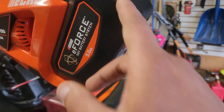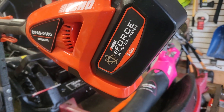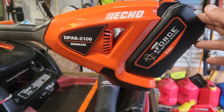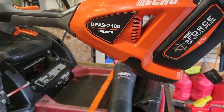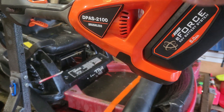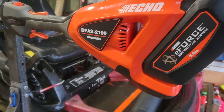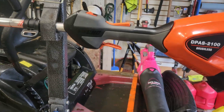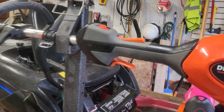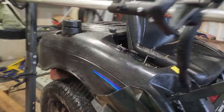It's because of the battery. This has a 5 amp battery on it. One thing I'm sure Echo will love for me to tell you is that this particular unit is not supposed to run the 5 amp battery, and the reason is balance — that's the only reason. The balance is kind of off because this is the smaller unit. The larger unit comes with the 5 amp battery and is supposed to run with it; the balance is really good on that one. But this smaller unit does the job — I took it out there, and everything worked very well. Except for the Time Cutter, but that's a whole other issue.